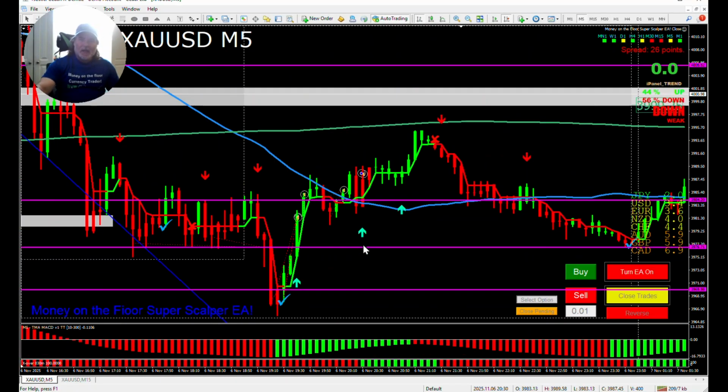So the idea is you got two different robots, both are the same idea. Both are working off the arrows, but the first one takes the trade on the arrow, and then it manages it through the trail. And all of these are going to be trail stops, not break even. There is no break even for these. These are all trail. But this is our super scalper. The other one is our money arrow.